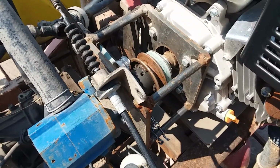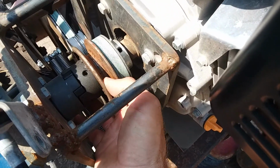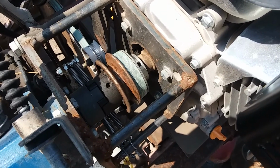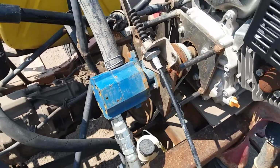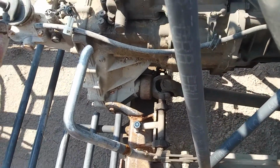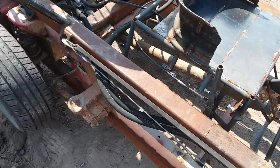Had to make a hydraulic pump bracket. I got a secondary pulley on here. I was going to put an alternator on here and wire in a voltage regulator so I could use it after dark, because you know, nighttime is the right time for criminal activities. And I even got the brake master cylinder down here and piped everything in to my brake pedal there. It's a little snug, but everything works quite well.